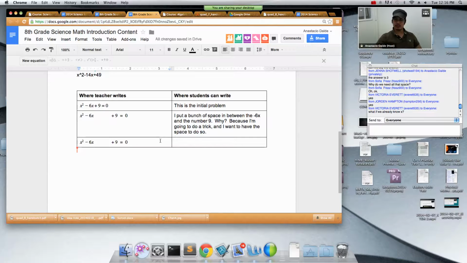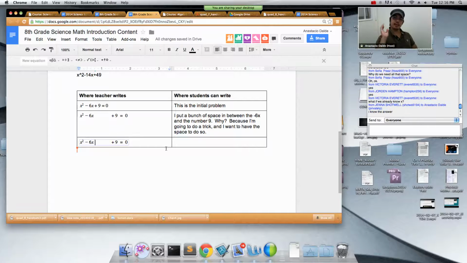So, I know that you know the answer. And Victoria, I'll tell you what. Victoria, I have a feeling that you're already looking at this and thinking, I know how to answer this without using complete the square. And my point is, and I'll tell you what the point of complete the square is in just a second. And I know that you know the answer. But I'm starting off with the baby problems, and I'm going to get to the hard stuff. All right, give me a second.